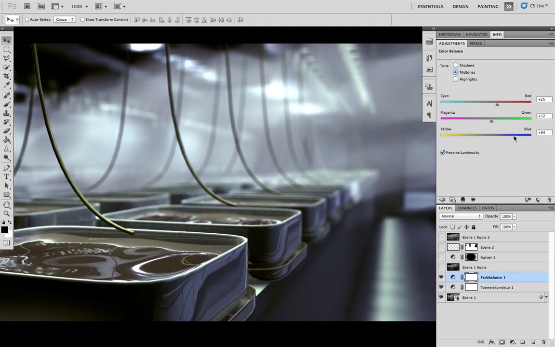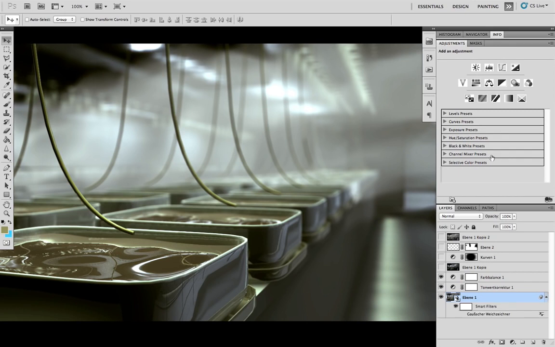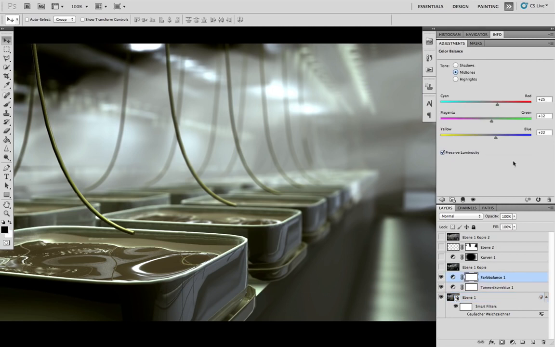I tinted in blue and some red in the midtones, and the highlights were made to look a bit aggressive and artificial, like coming from some sort of chemical lights. So if we just go back, then you can see what I've chosen, and really every single little movement changes the overall mood of your image.